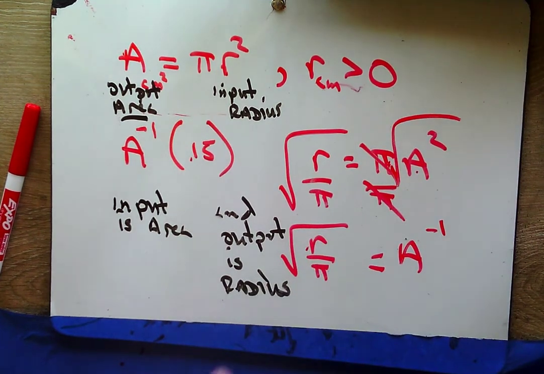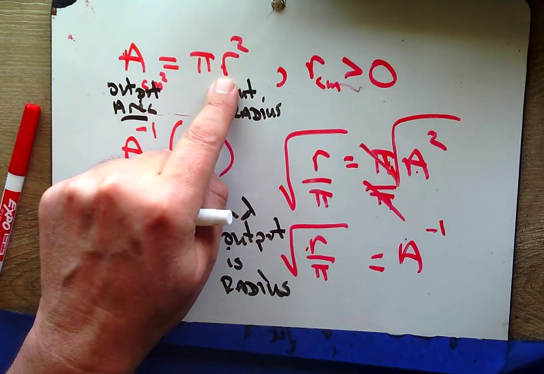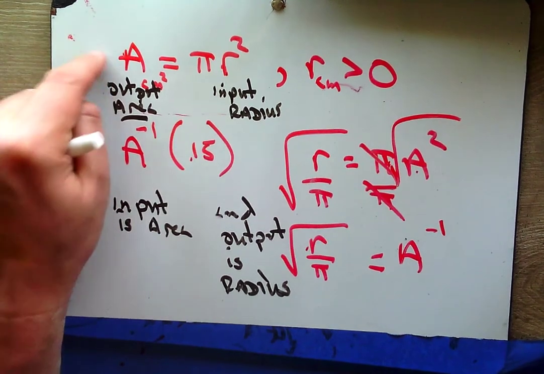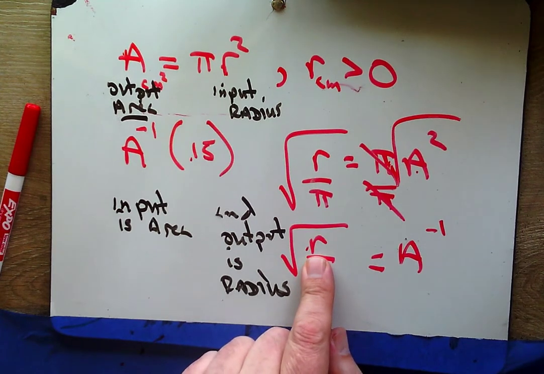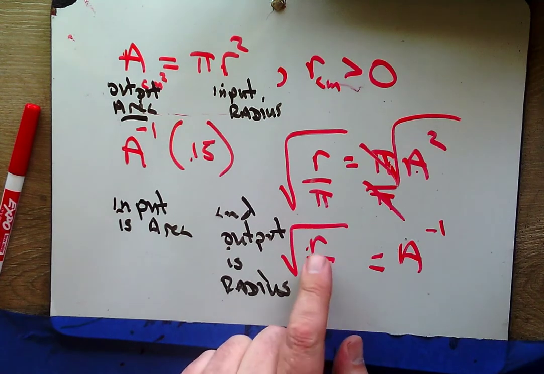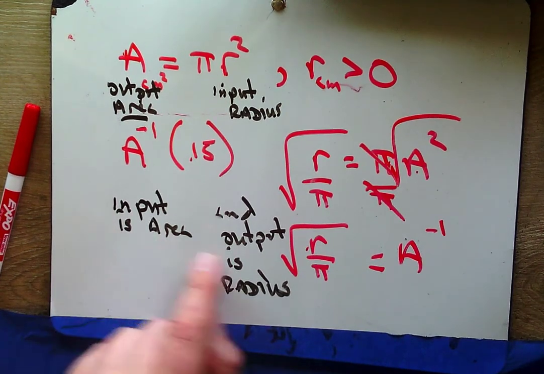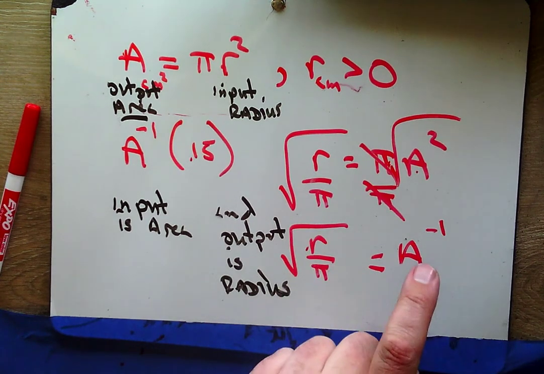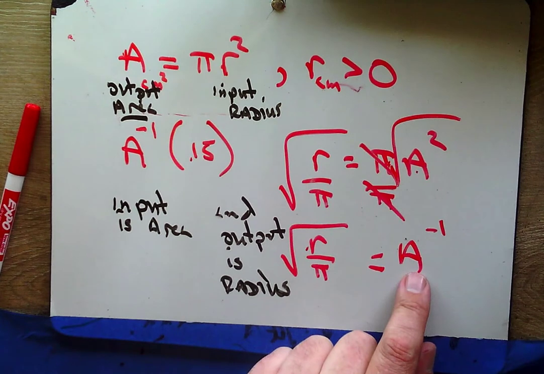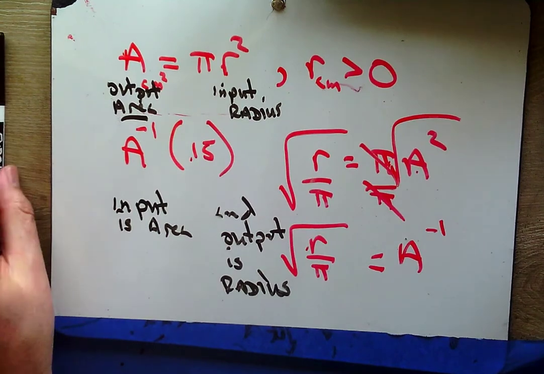And that's really, really hard for students. They knew that input R was radius, and they knew that this symbol meant area. And so, what? This isn't radius? No, it's not. This is the input on the inverse function, and the input on the inverse function is area. That's supposed to be our area number, which means the output is supposed to be radius. This is very, very upsetting. It could well be very, very confusing, but it's very upsetting to me.